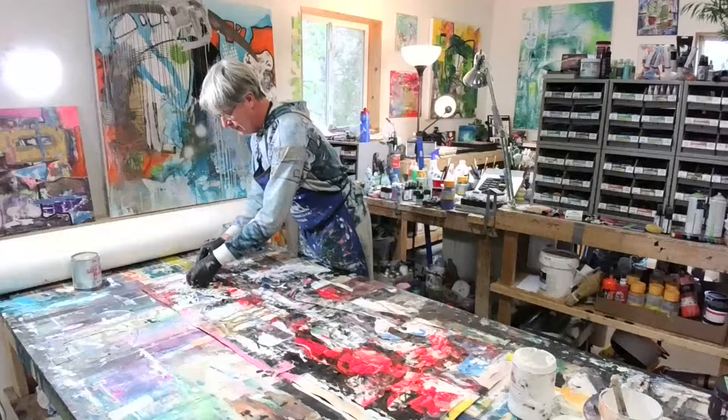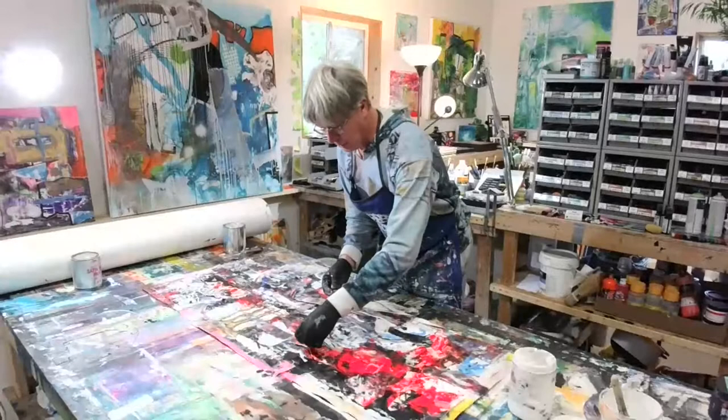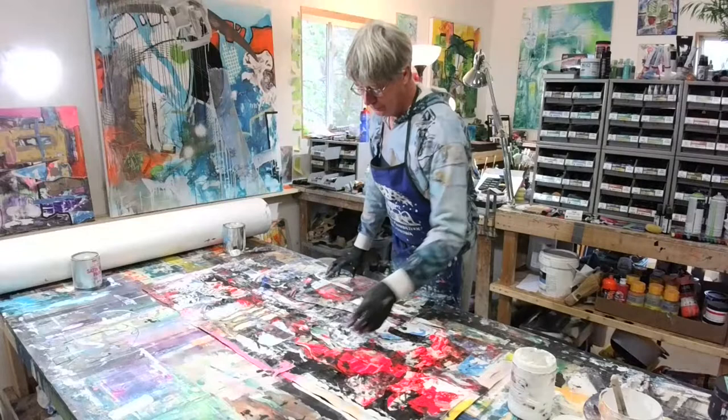Let's reveal a little more over here. I like this idea of building up the surface and just keep on digging and expanding as you go. It's like an archaeology and excavation. I really like this process, actually. It's pretty fun. All right, you're going to lose this light. I'll go down too.